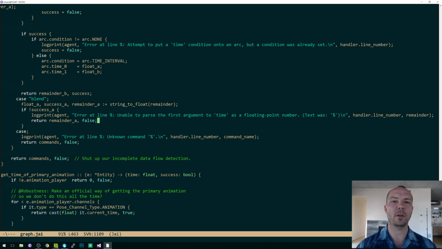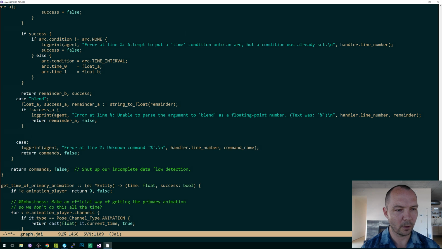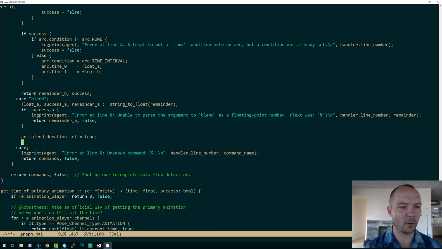I have a window open because it's warm in Seattle and there's an alarm going by, so I'm just going to ignore it. Unable to parse the argument to blend as a floating point number. All right. That's fine. Otherwise, arc.blend duration set equals true. I will check for redundant things.